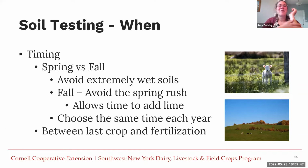All right. So when to test, spring versus fall, it really doesn't matter. We want to avoid the spring rains, or the fall rains, just because they create really claggy soil. The soil gets really stuck together, like in the video you saw where I was trying to move it off the shovel and out of the soil probe. You could tell it was really sticky. That's really difficult to aggregate, so we just want to avoid those heavy wet spells.